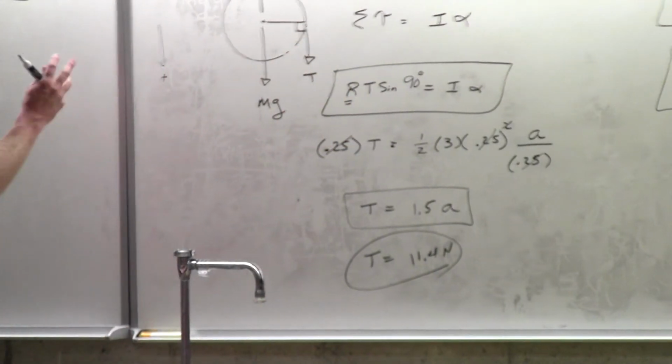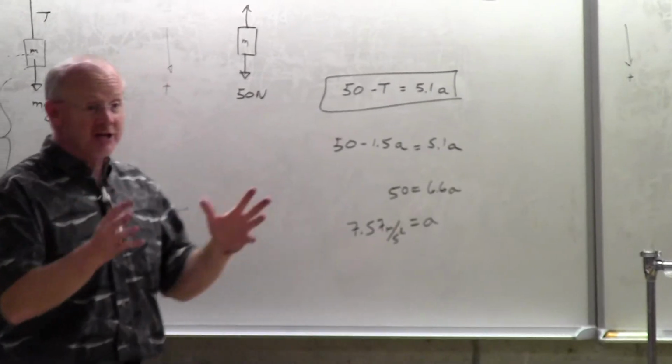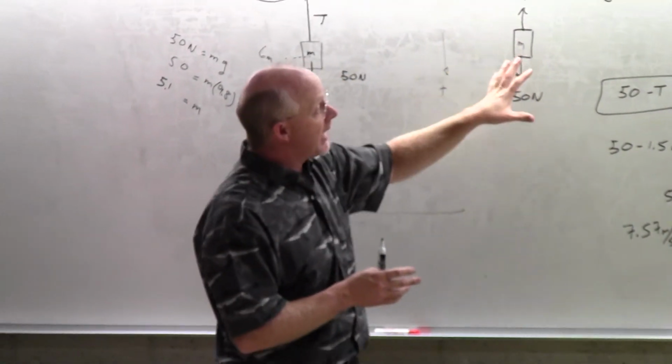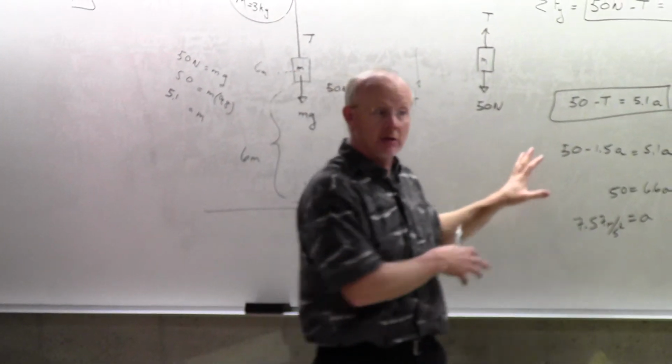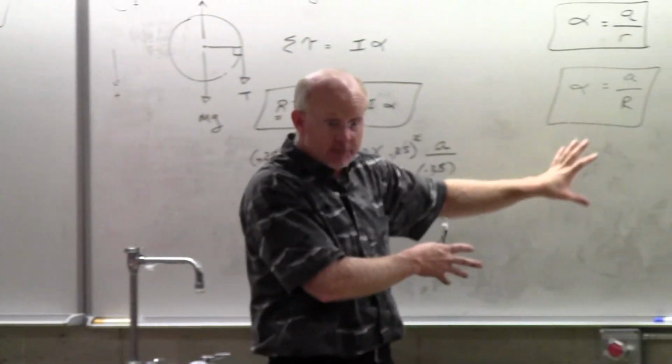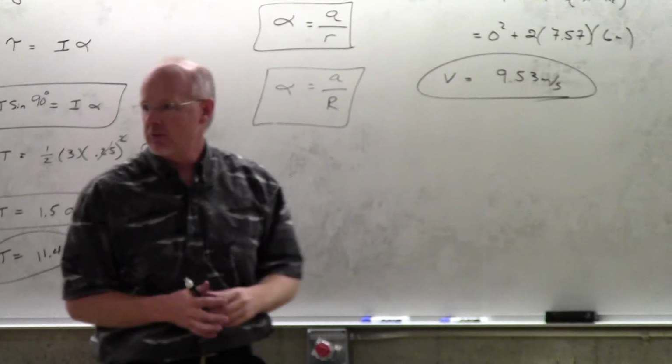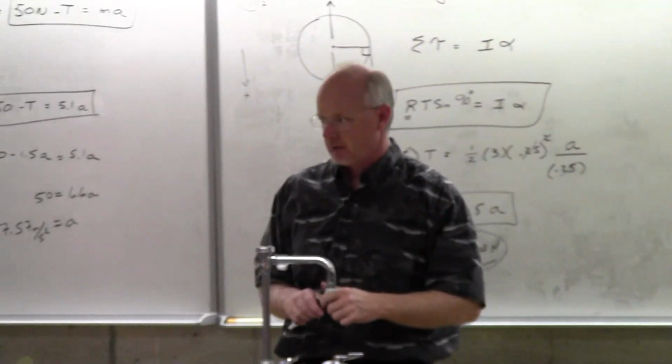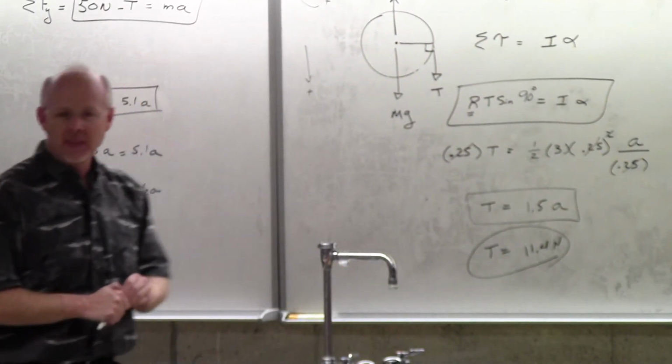So now we have two objects. And you can imagine how complicated this could get if we have one object that is both translating and rotating. There's a lot of equations. And another object that is translating and rotating. And then the connection between them. And, what's wrong with 7 equations, 7? No, it won't get that bad. Okay. But that's the idea.